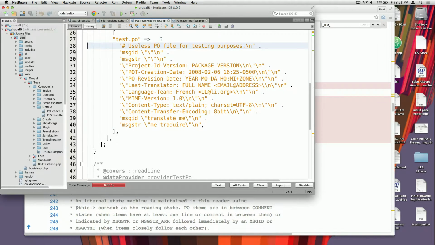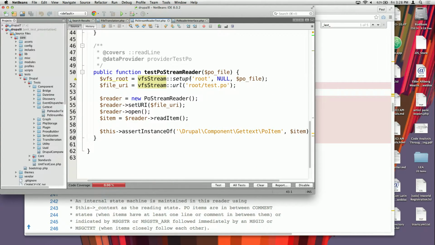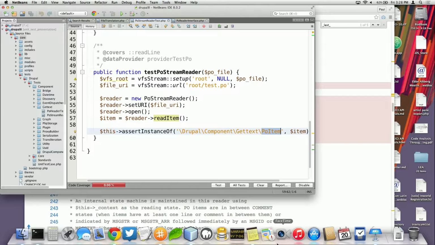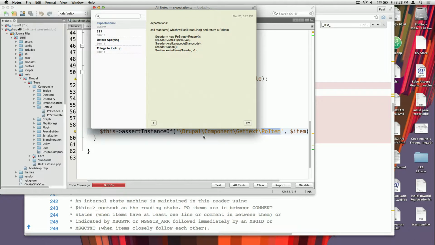So this is a big string that looks like a PO file. I just copy pasted this off of a Linux forum somewhere. Nothing special. Because I want to find out if I make a new PostStream reader and I set the URI to the VFS stream, and then I open it, and then I read or read item, I can assert if this is an instance of a PO item, because that is our expectation.